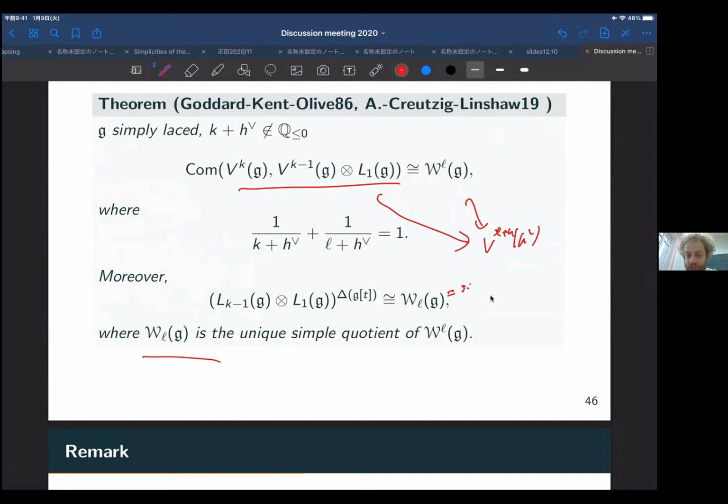You wrote it. And now my question is: suppose you replace L1 with L of arbitrary level. In the lower formula, you also take the tensor product of two arbitrary level modules. Is there a connection between this coset and the invariance with respect to the current algebra? I don't really get your question. This is determined by L. Right. My question is, if you replace L1 with some other L, so you take not level one L, but tensor with L. Is there an a priori connection between the upper formula and this lower formula?